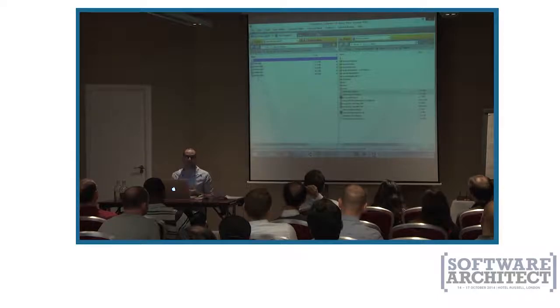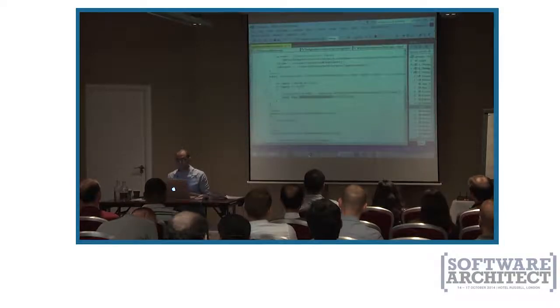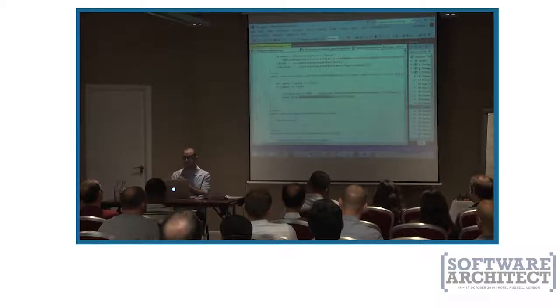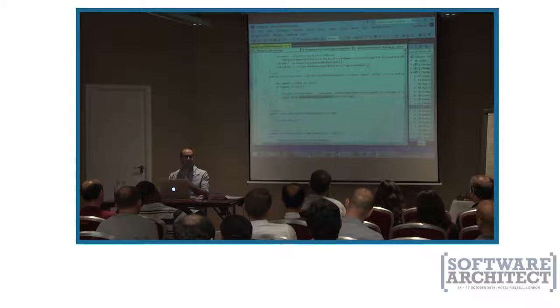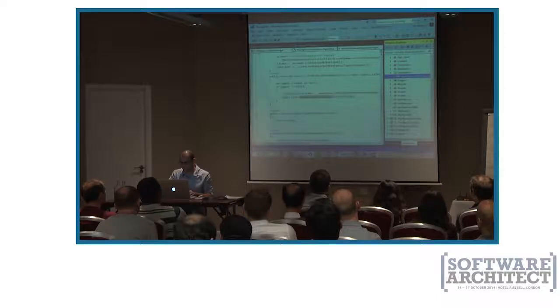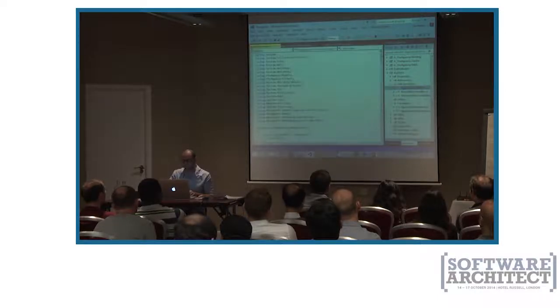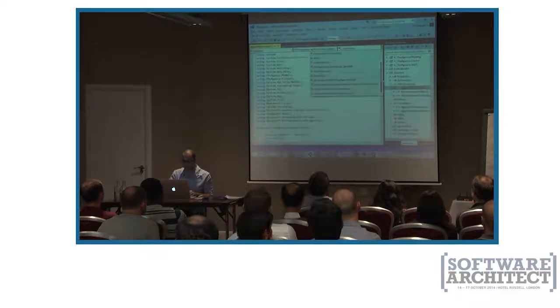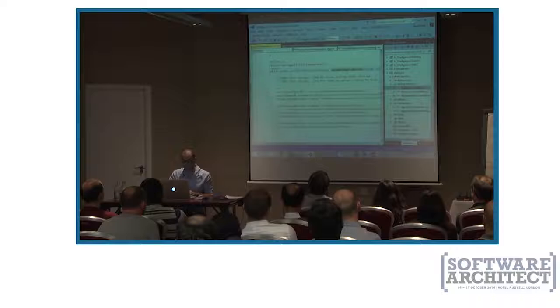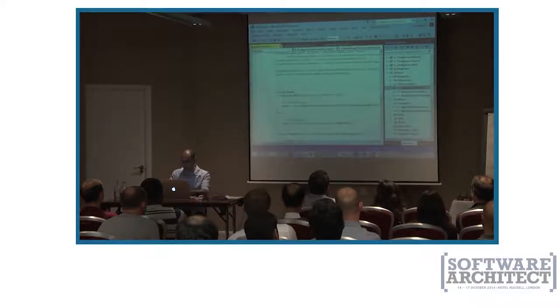Now, I also need to handle the upload of the file, right? So back to my code, I need to handle the action in the web API that receives the stream of the file, and instead of saving it locally, I need to save it to blob storage. So I'll just go to my service, which is just down here. And using the same SDK, which I added to this services project, I will go to my method, which is called upload images from form. Place in comment the entire code that deals with the local file system up to here.